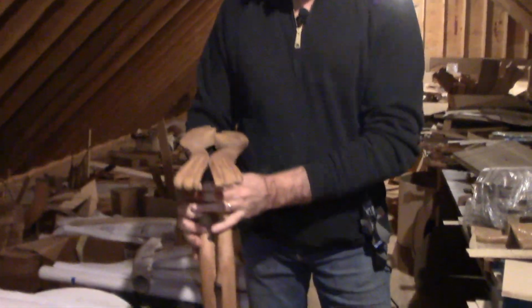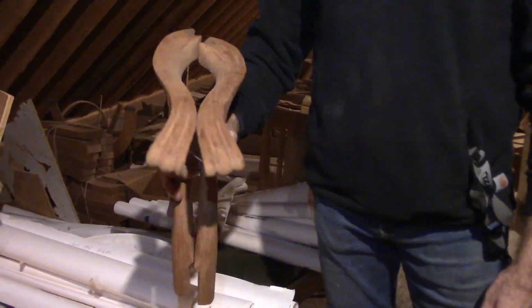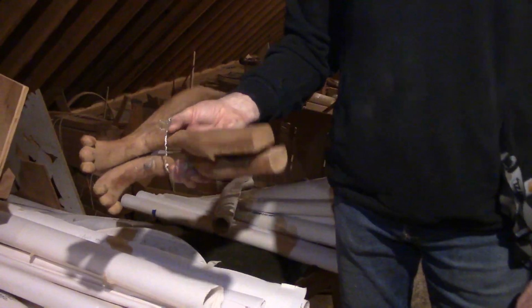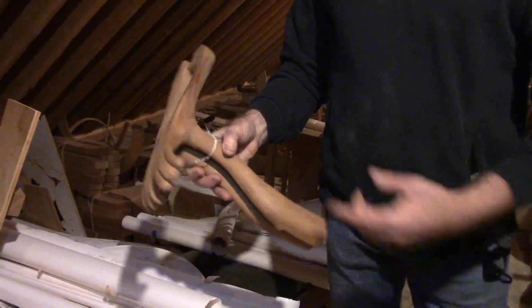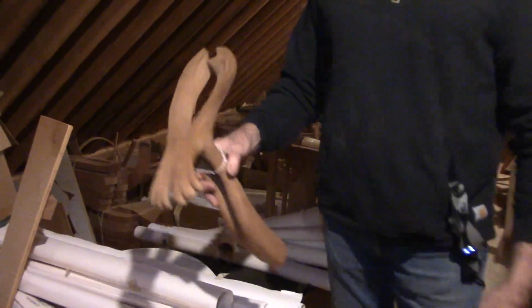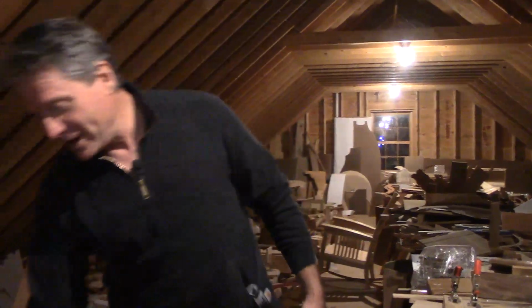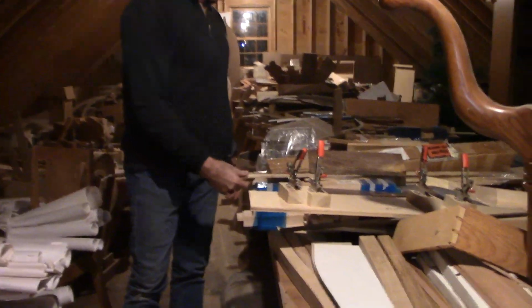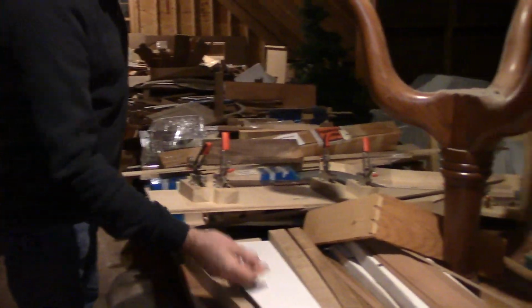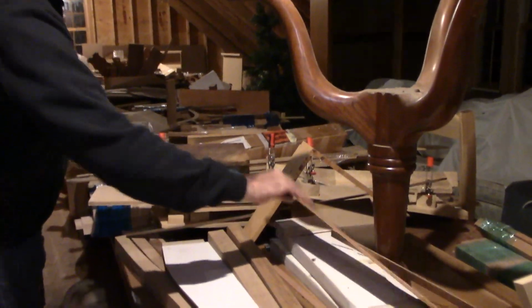When I was learning, I had no clue how to do this at that time. So these are so nice and sculptural. But the fact that they were in his shop and almost ready to go on, I'm not sure why they weren't finished. But this is mahogany and nicely shaped, so what are you going to do with that? You can't just throw that out, or burn that. So anyway, here's more chair stuff. Obviously, these are tables. Oh, I got some nice Shaker box kits here.